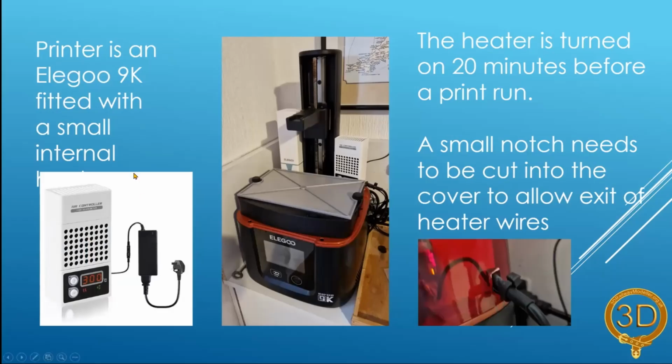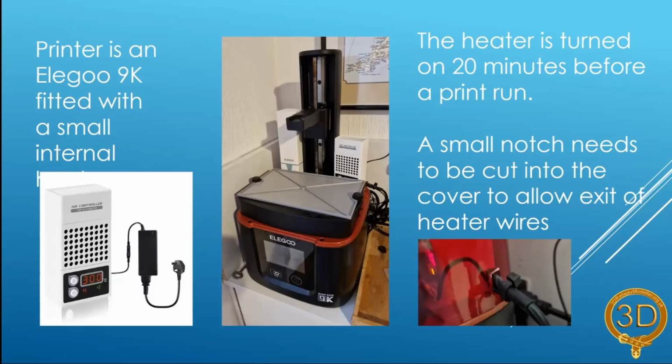Now I use an Elegoo 9K. Alongside this one on the other side of the shelf is one of the original Elegoo Marses, which is very good at slightly lower resolution. So you can see my setup here. I've got the carbon filter on this side that comes with Elegoo, and I bought this small internal heater which mounts there. This particular one I think is somewhere around £40 from Amazon.